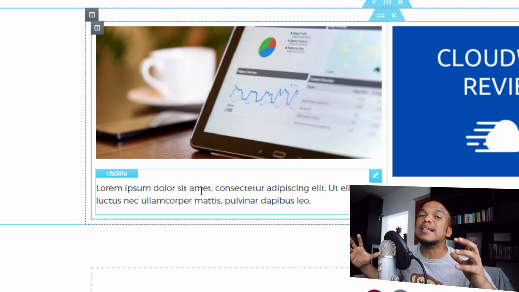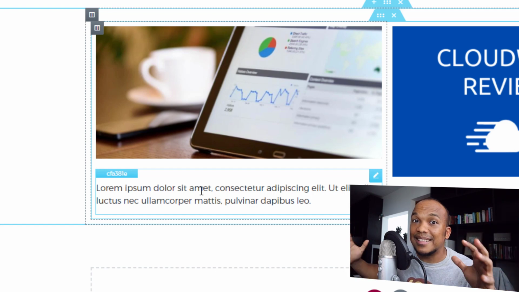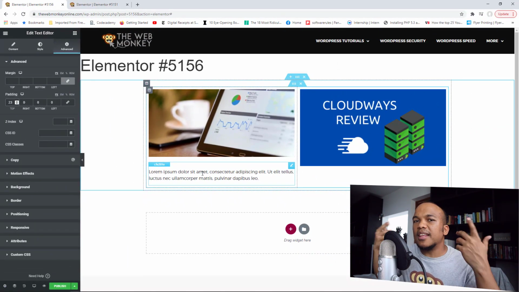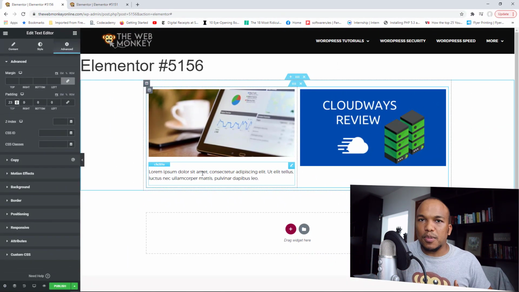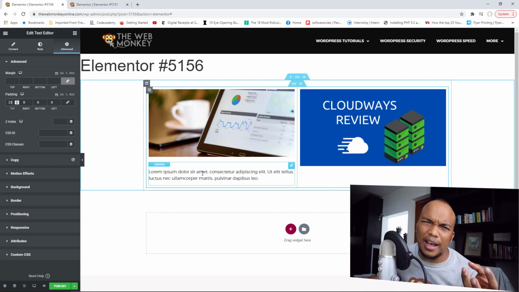Margins create space between elements. It could be sections, columns, you name it. That's the primary difference between margins and paddings. Note, however, that with paddings, you cannot give negative values. It doesn't work that way. Because think about it, paddings are meant to create space between an element and its border. When you give it a negative value, you're basically saying, hey, I don't want any space. So it negates the whole concept of having paddings in the first place. It just doesn't make any sense.